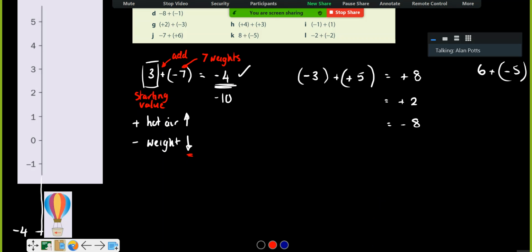Okay. What could I surmise? What could be my idea for someone that gets the answer -10? What did they do? Well, forget the hot air bit, just the numbers now. Well, yes, you're right. That would be a correct answer. If I did -3, add -7, that would get me the right answer.